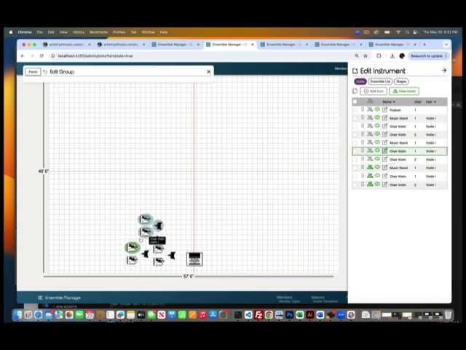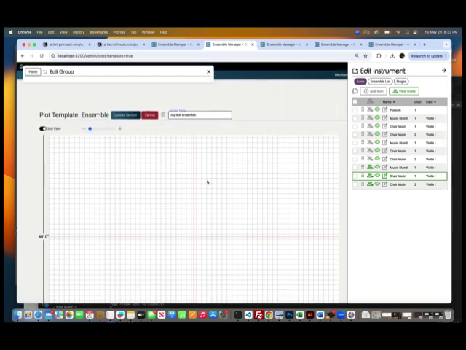I can take this and drag it. So you can create a group and copy the group and then paste it. It's just a much faster way of doing it. Now, you can do this. You can create your entire orchestra, 10, 12 violins and then violas and all that. It'll be a little time consuming, but you get it exactly the way you want it.